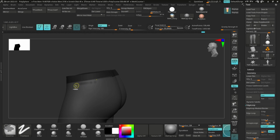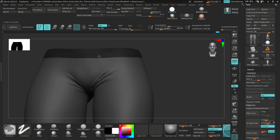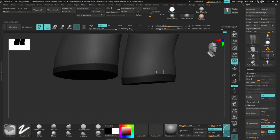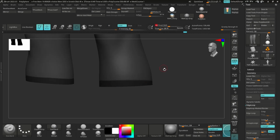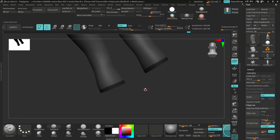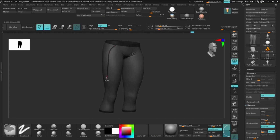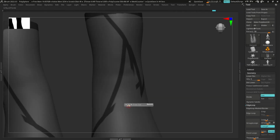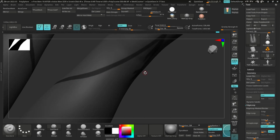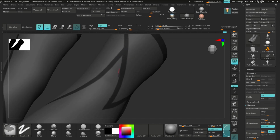So if you are seeing this right now, I am just following the same agenda. It's a very simple kind of clothing, some tight leggings, and then will come the part where I will create the jacket. I will create the jacket in Marvelous Designer in this video only, but if you want to watch the full detail of that jacket, I have uploaded it in an earlier video of a workflow from Marvelous to ZBrush. There I have detailed the jacket. If you want to have a look at that, you can go ahead.